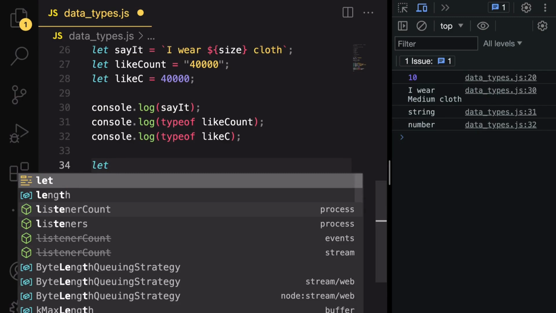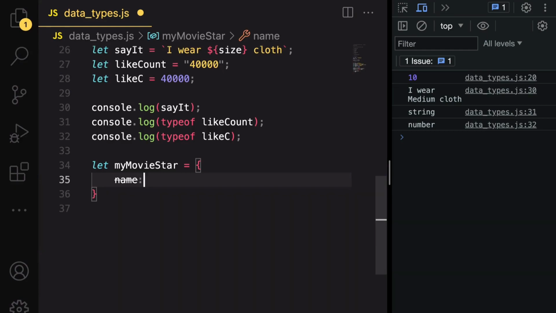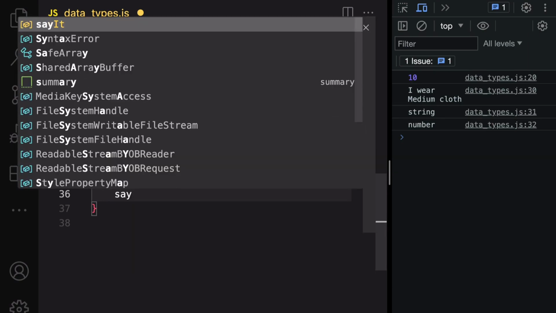Let's say my movie star equals, let's use name equals Harold Finch, and we have a comma. Then let's have a method here, say something.